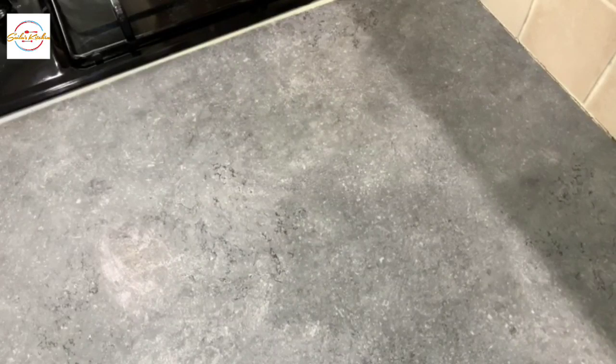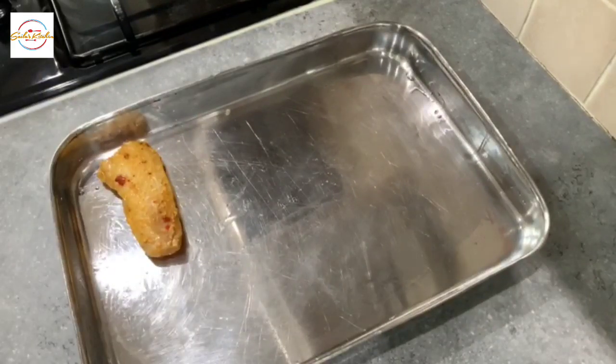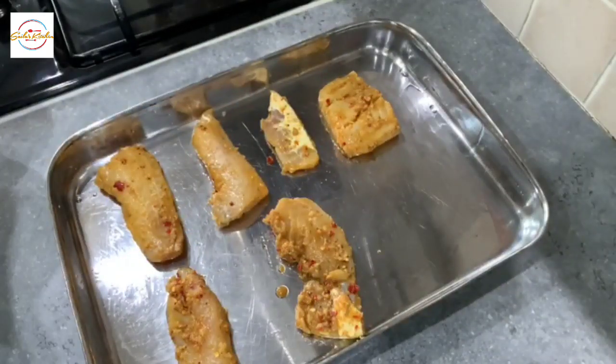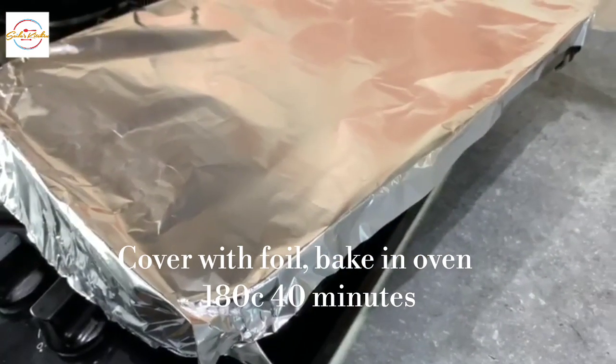So it's nearly iftari time, and then it's time to prepare the fish. So I've got a baking tray here. I did add a bit of olive oil to the tray, and now I'm adding the marinated fish. So foil on 180 Celsius and for about 40 minutes.